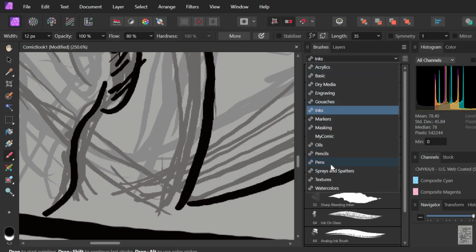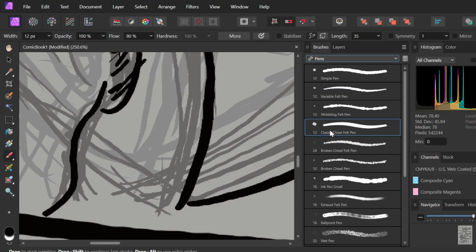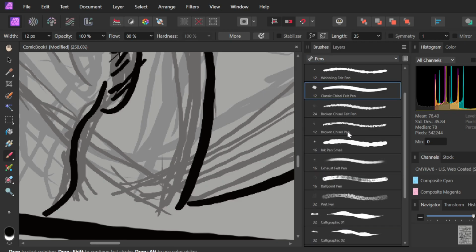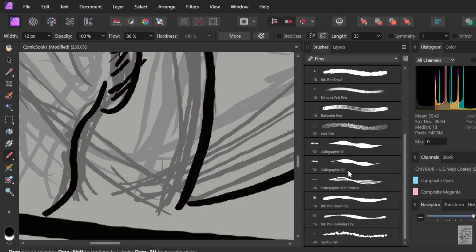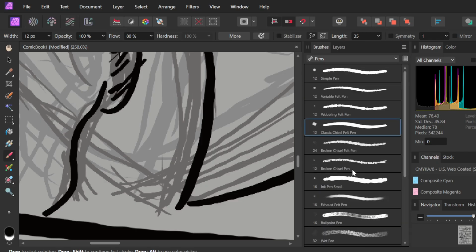Had to be pens. Ink bleeding. Simple pen, chisel pen. That's gotta be it.